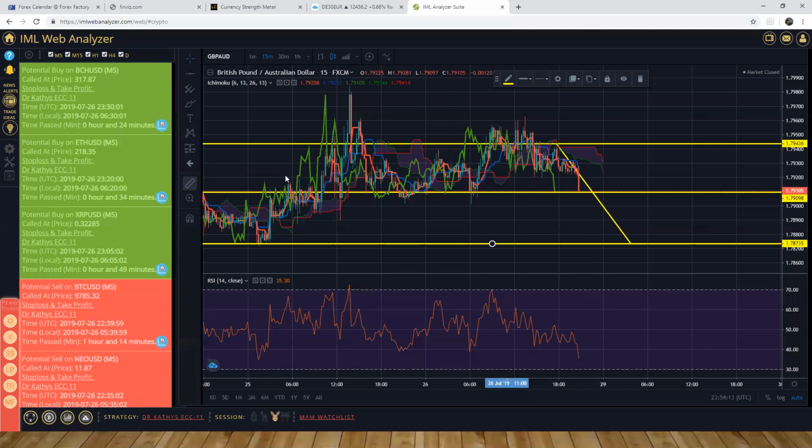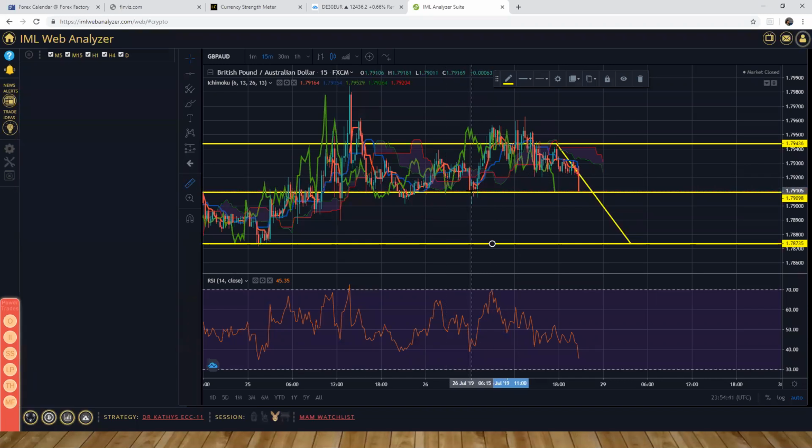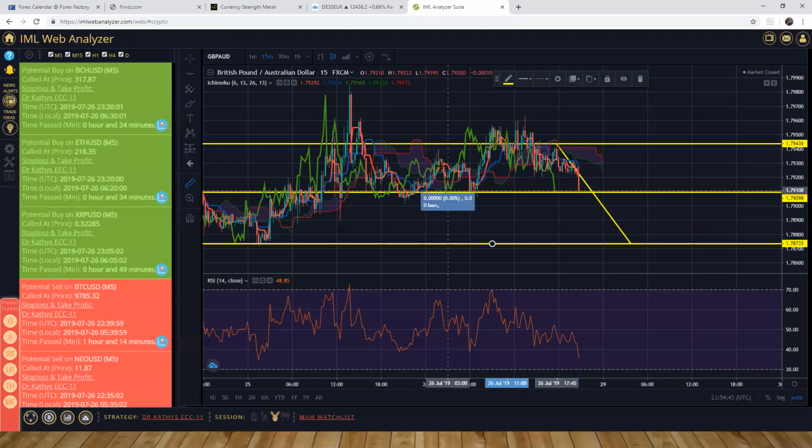So let's measure it and see how many pips it was. Just with coming from there to here, that was 30 pips. If you got in time to TK cross, and then going down to here, that's 30 pips. So if you know that it's going to come right here, then pull back up. So we said it was going to pull back up right here to here. So let's see how many pips we can ride it back up. Once that take profit hits, we can ride it back up to here, which is a total of 16 pips.